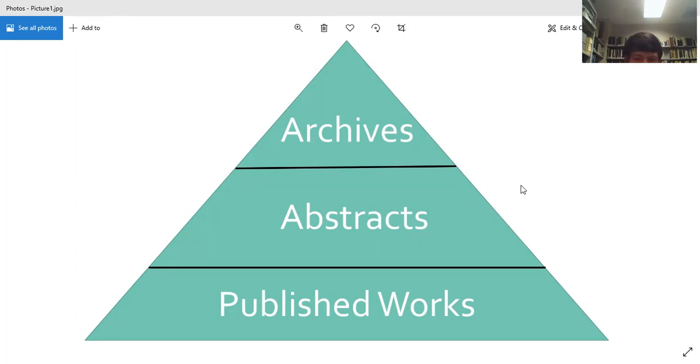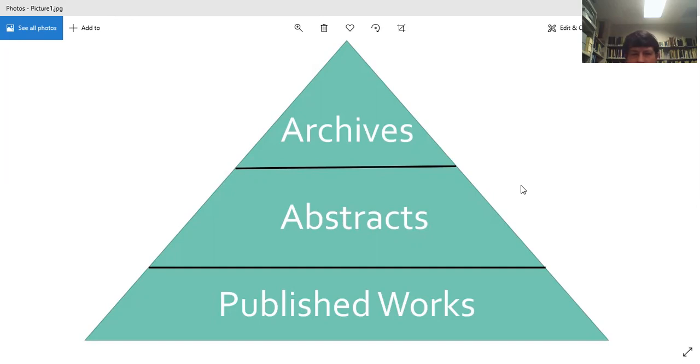And to be honest, with those two things together, about two-thirds of researchers that I've had experience with have already found what they're looking for. They've already found the answers to the questions that they have. Now, that does not mean there's not more information out there, but they've probably gone through the research that they feel comfortable doing and that they want to do. And to be honest, if that's all they are looking for, that's all right. And many times those published works and abstracts will help them get those answers very quickly when they thought they might have had to sift through some primary sources or something that would take them more time.